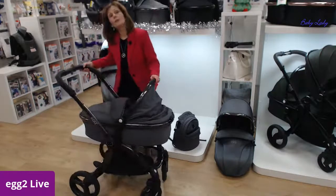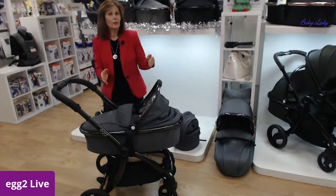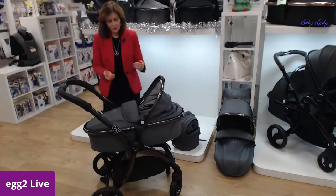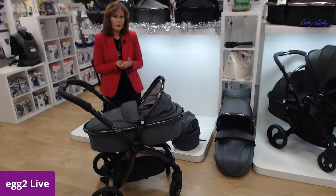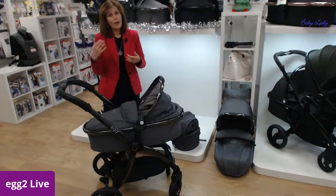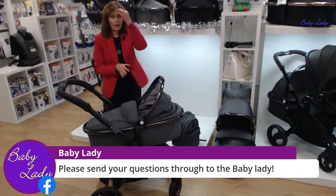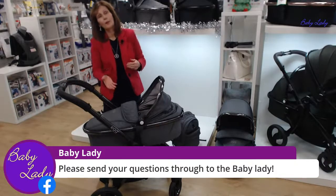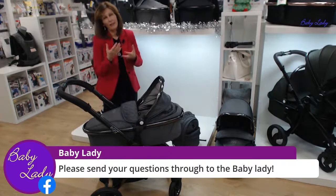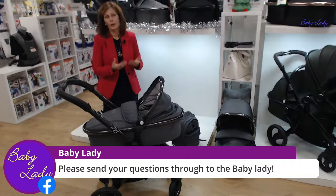The Carrycot weighs 4 kilograms, and it's now a little bit bigger than the original Carrycot, but it's also higher. One of the things parents said before was that they would quite like to have their baby closer to them, and I know that there are some other things on the market that are closer. The egg one had the addition of height elevators. On this one you don't need the height elevators because this Carrycot is actually 3.5 centimeters higher, so it brings the baby up closer to you, and that's obviously really nice, particularly if you want to connect with your baby.